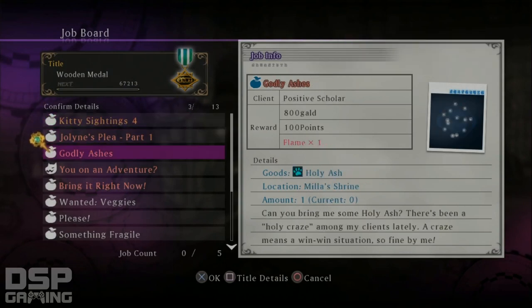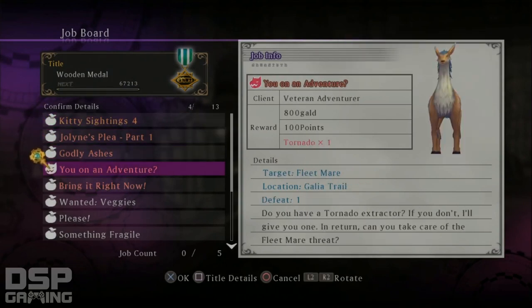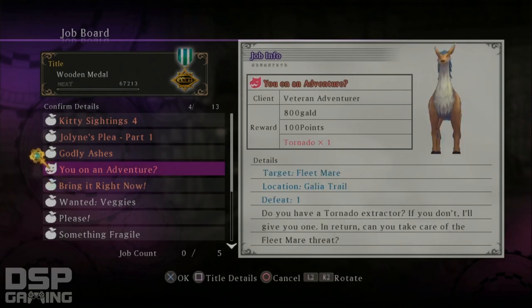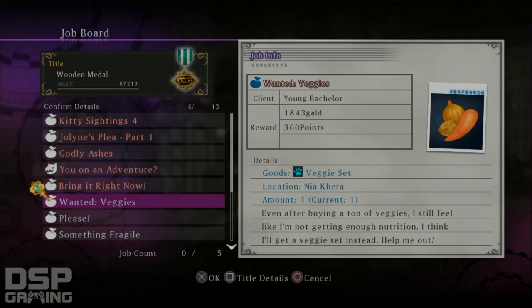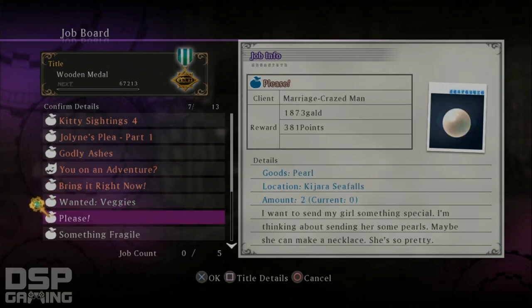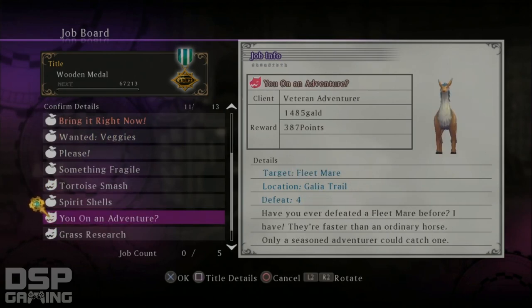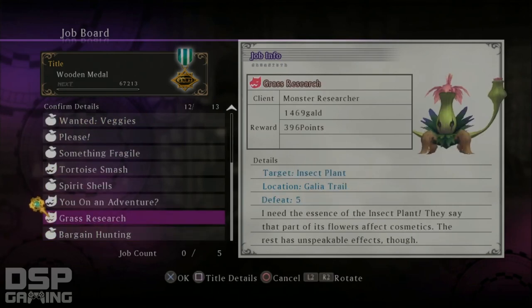We haven't been to Miller's Shrine yet. We've been to Hamil, but we couldn't find that veggie thing. Maybe you gotta buy it at a store. I don't know. Nia Kara, I don't even know where that is. Kijara Sea Falls? The Galia Trail? Where is the Galia Trail? I think it might be outside of Hamil.